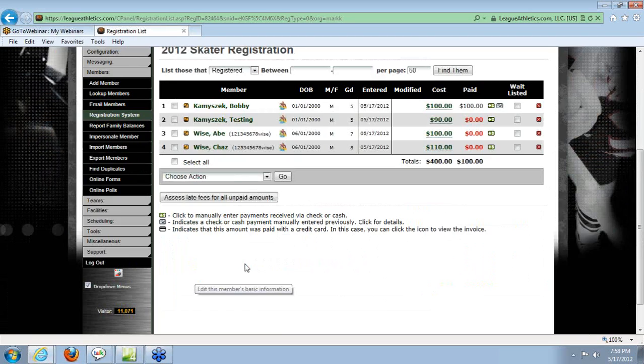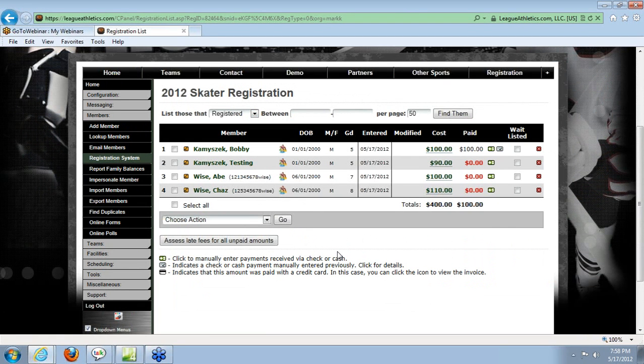Also, another notification that's available is schedule change notifications. These are an invaluable tool for the majority of our clients. If the game has been canceled or if it's been changed, time change, venue change, date change, which happens so frequently with hockey, you can simply go into the system, make that change, and automatically a notification will be sent to all affected members, players, parents, coaches, officials if you have them scheduled to a game, letting them know what that schedule change is, either that the game's been canceled or that there's just been a time or a venue change.